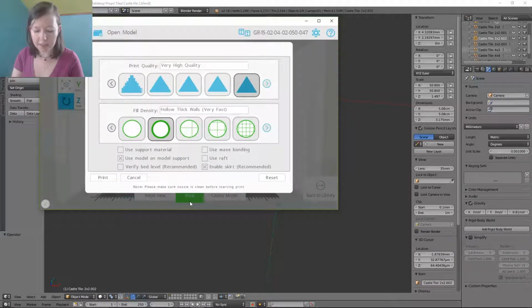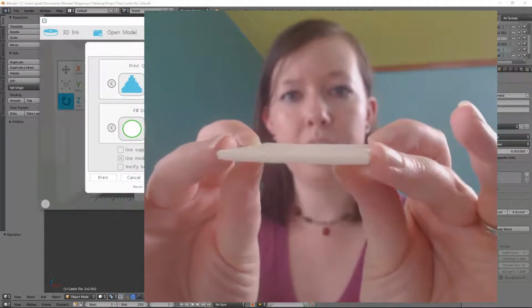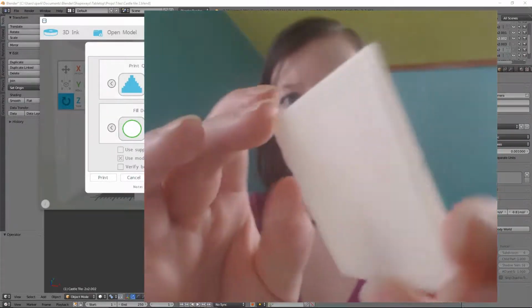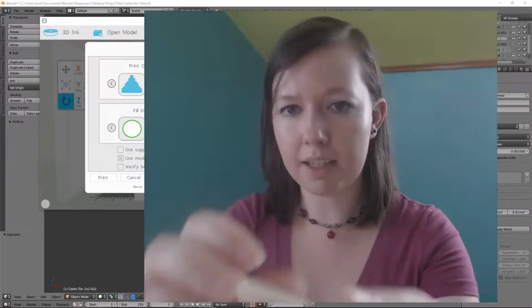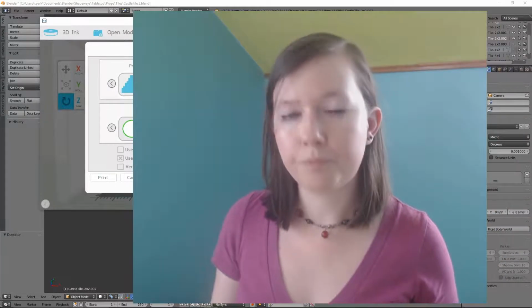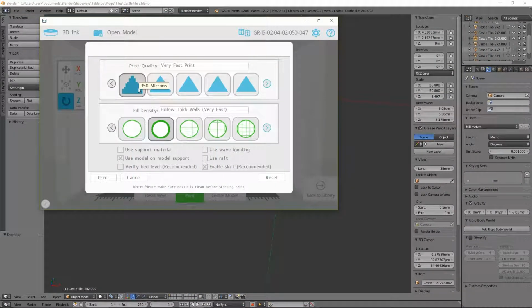The print that I currently just did, I wanted a very pristine one, so that it came out perfect. It has pretty much no flaws to it. It just has the normal printer lines, and it works very nicely for what I need. However, with a lot of my prints, I'll just print at 350 microns with the low fill density, so that it prints very fast. Like it says, it prints in an hour. When I printed this with the thicker walls, it added a half hour onto the print time. So I'm probably going to start doing medium quality for some normal prints with probably the hollow thick walls.